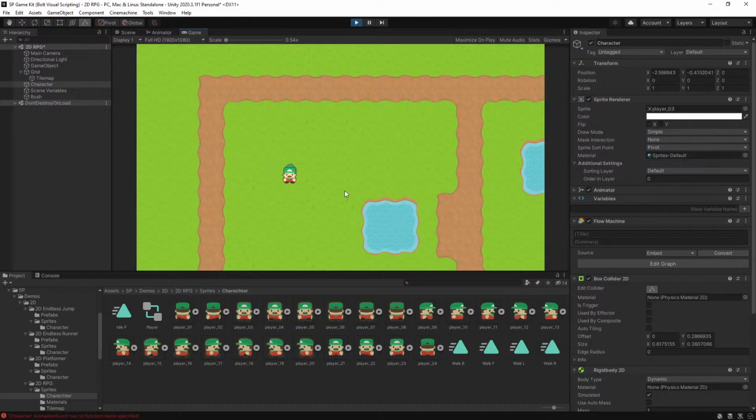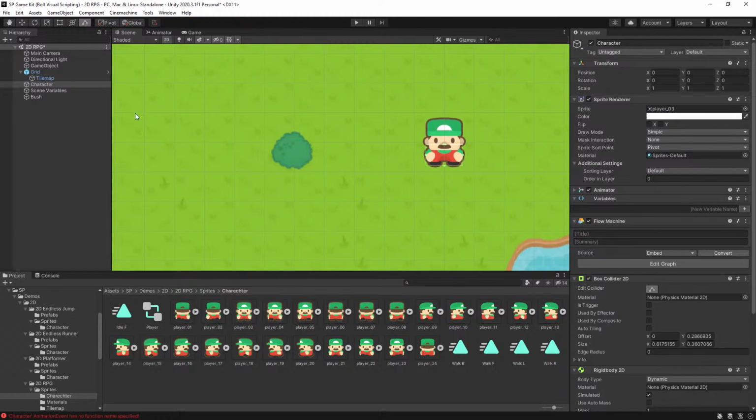So there we go. He can stand in front of the bush, which he covers, and if he goes in the back of the bush, he's hiding behind the bush. So that's how I go about setting up the sorting order. For it to work like that, both the bush and character need to be on the same order layer. If you have it set up like that, you can make it work.